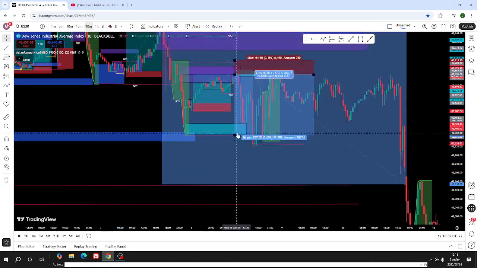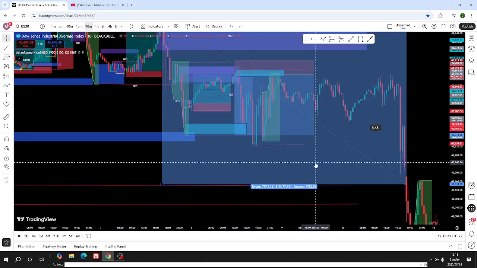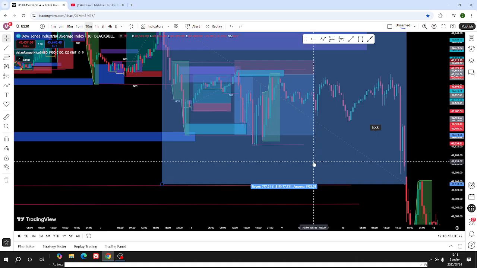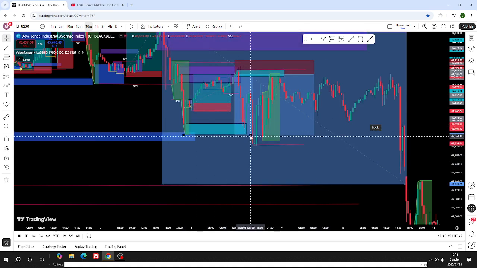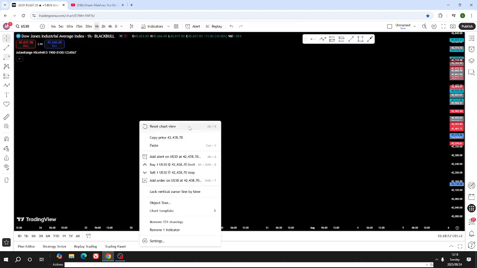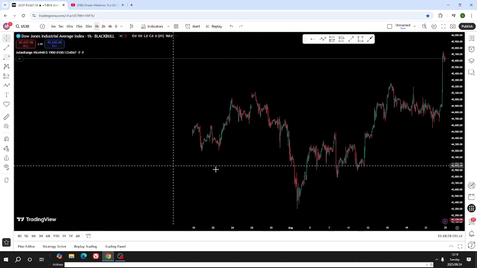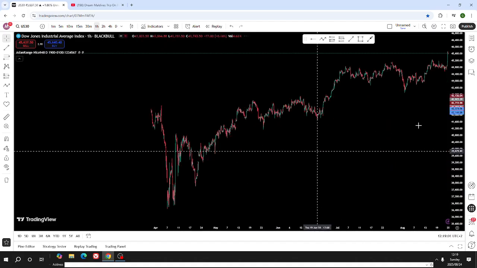So now we also need to confirm something. I also want us to confirm something over here, which is this low right over here. Do we have this low as a sweep or what? If we go to 1 hour, I want us to check if that is a sweep or a BOS with a body.